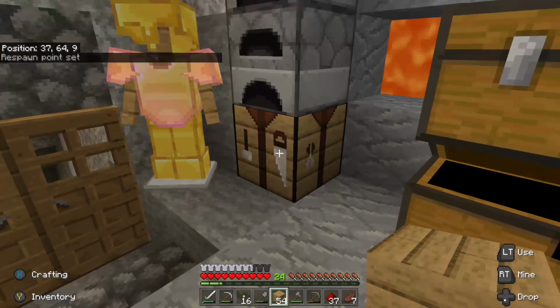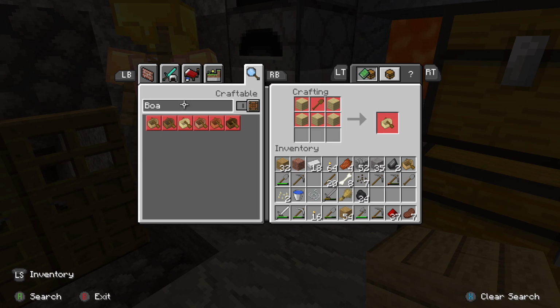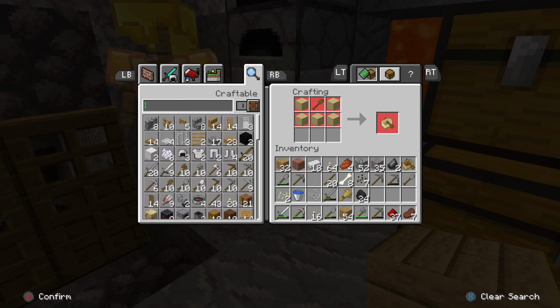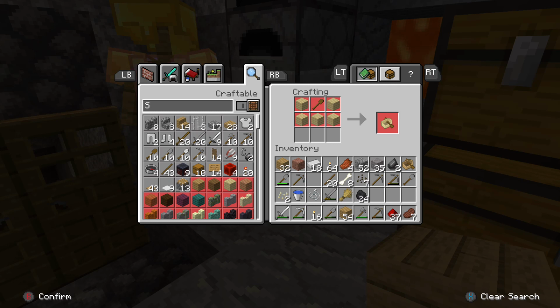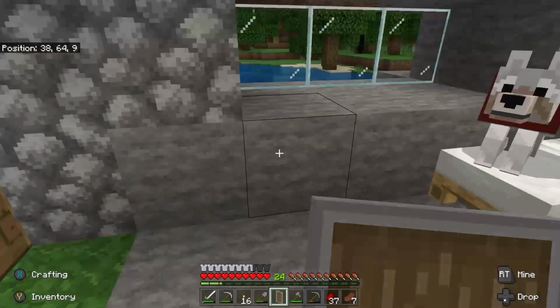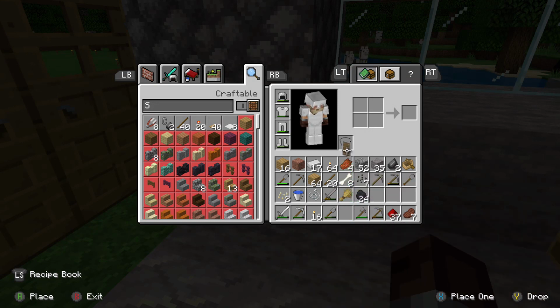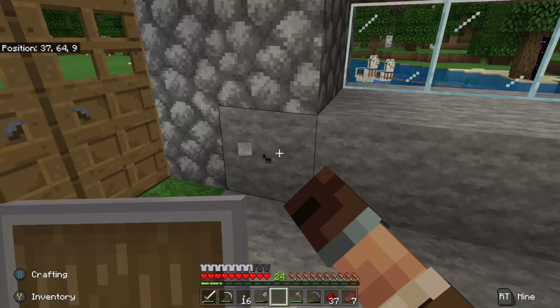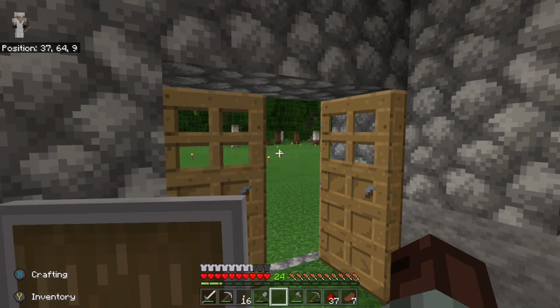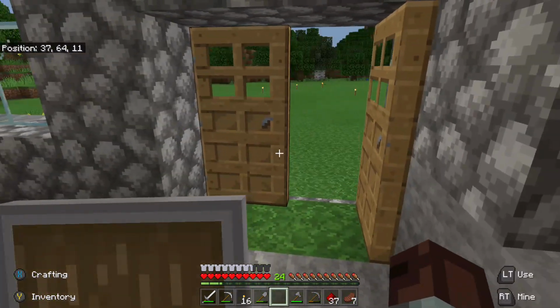Right, now let's take this iron from here. Let's see if we can make ourselves a shield. Do you know what? I hate not being able to know what the recipe is. Shield. There we go. So we got one of them. Cool. Can we pop that on our offhand? Right, so is that how it works? Like that. Right, cool.